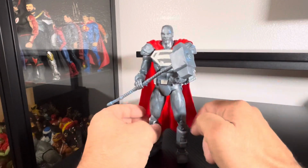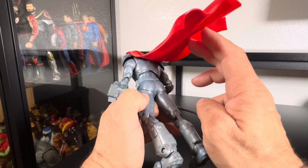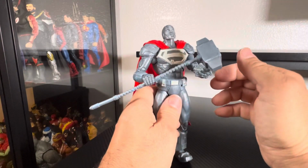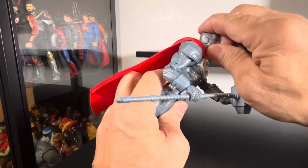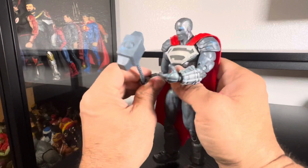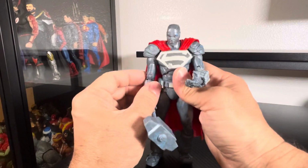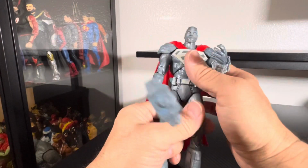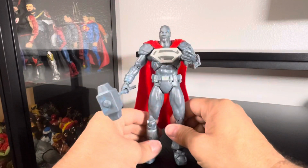A few things I don't like. I guess I'm just not too crazy about the shading, but other than that, it's nice. It's got some really good movement. It's got a nice pose. Not bad. And it's got a nice movement down. I wish they could have done a little bit better with the hammer and made it a little bit more durable as far as the handle. And it didn't really need all that paint. But other than that, everything else looks pretty cool still. And yeah, it's another Superman figure added to the collection.